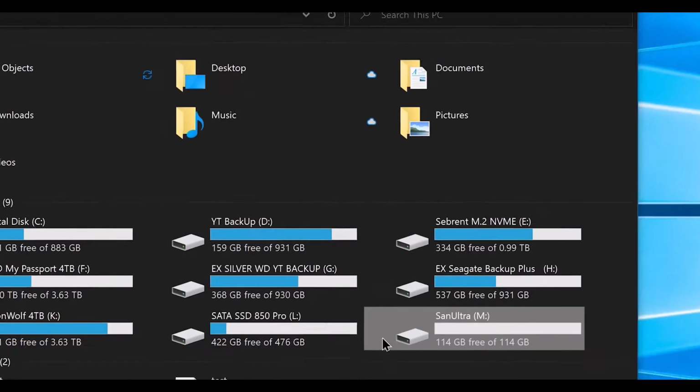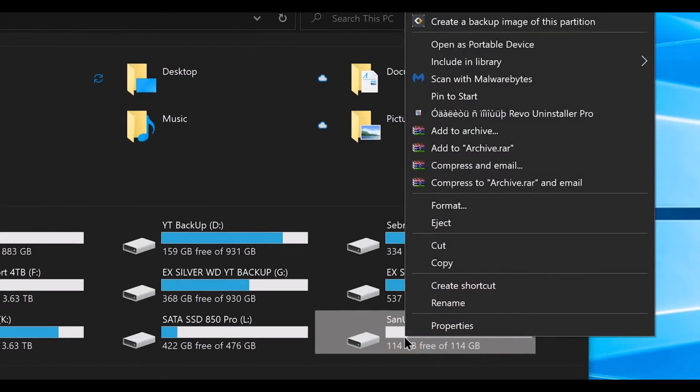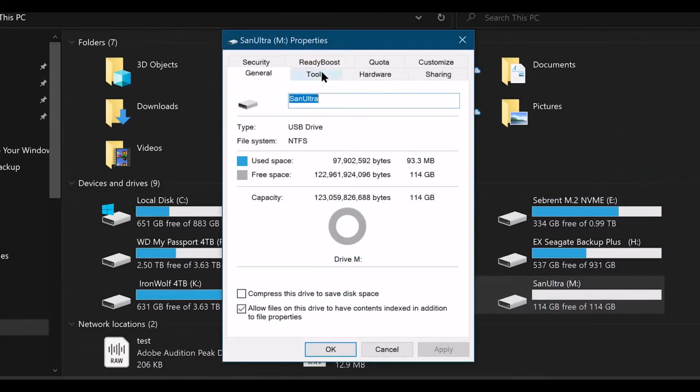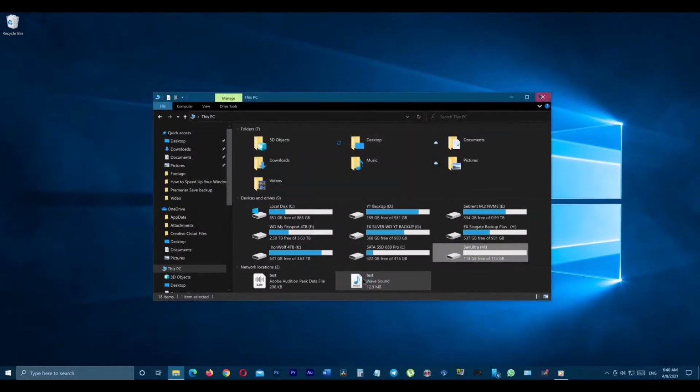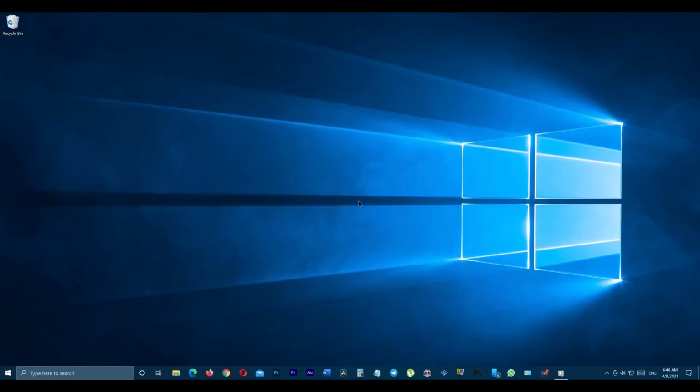Now close this and right click on the flash drive again and this time select Properties. And you will see an option called Use this device. So click on it. Now it will act as additional emulated RAM on your Windows 10. Unfortunately, it doesn't allow me to do this because I have plenty of RAM installed on this computer. To be precise, 32 GB. But if you are running low on your RAM, it will definitely show you the Use this device button, and by following the instructions, you can easily succeed.